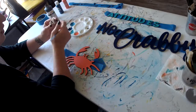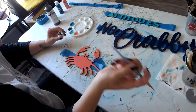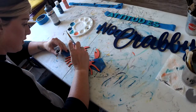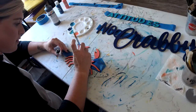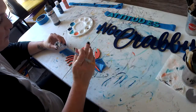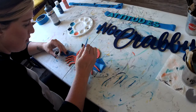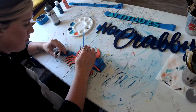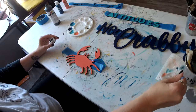Now, if you don't have a steady hand, you can just go like this with the back of your paintbrush, like this, and then just come in and just fill in the circle like that. Stay right in those lines for you. Okay. I'm gonna get this guy wet a little bit.